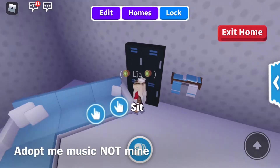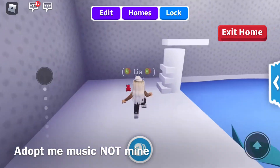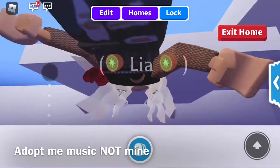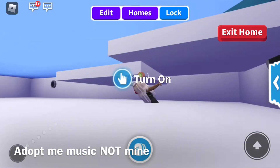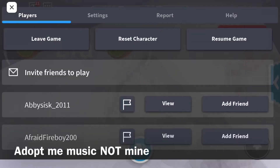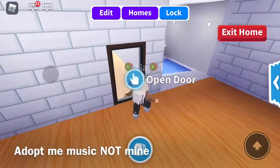We have some lockers. I'm sorry if I'm going kind of fast. Some towels, a chair, like a couch, and then this diving board that I made. So if you guys want a tutorial on the diving board, let me just reset. But that was the pool area — here's an overview.